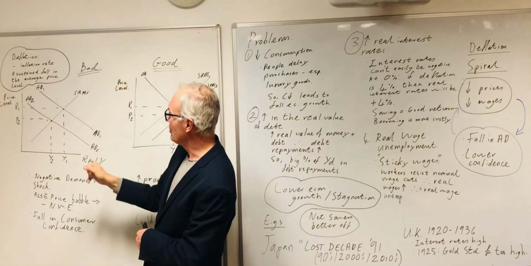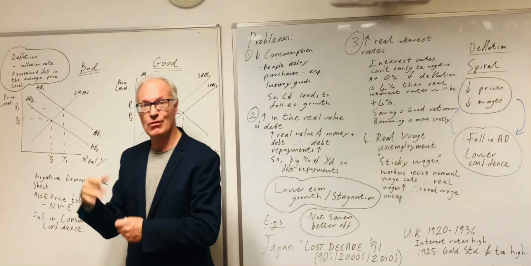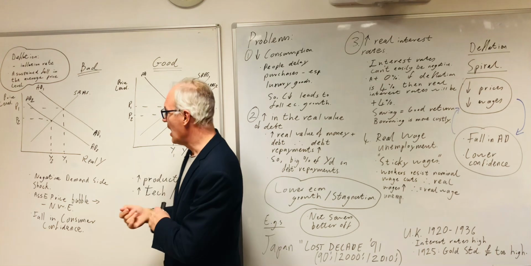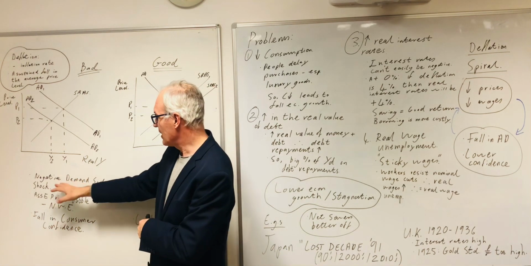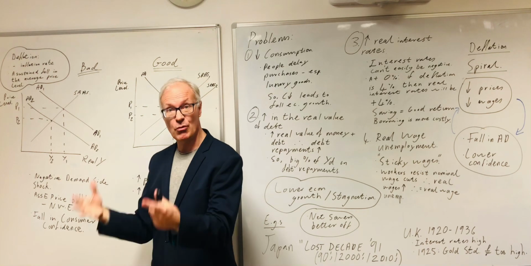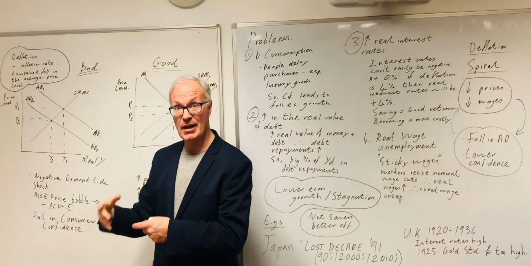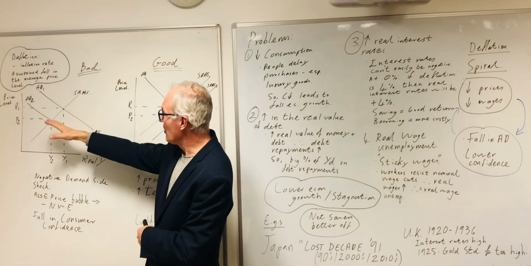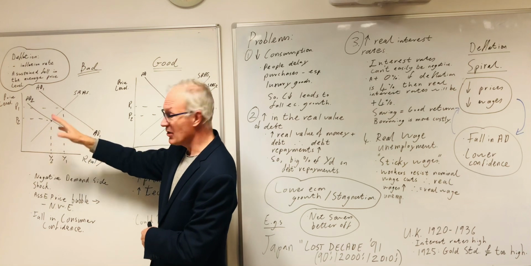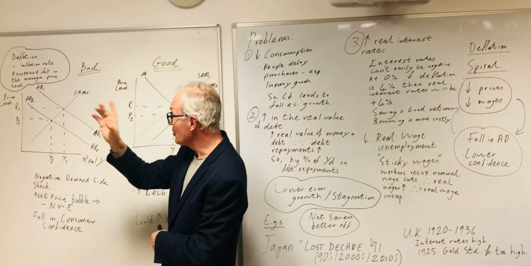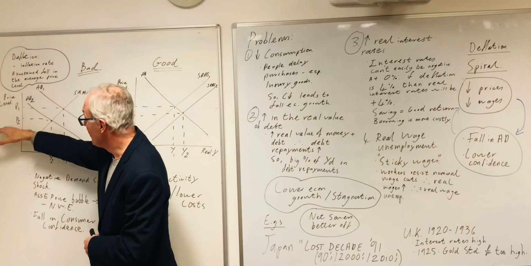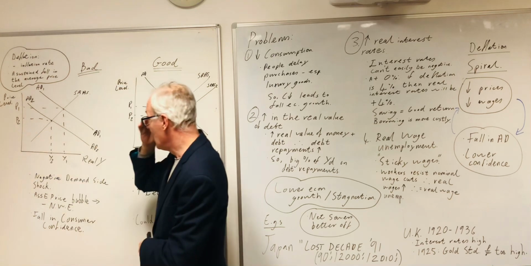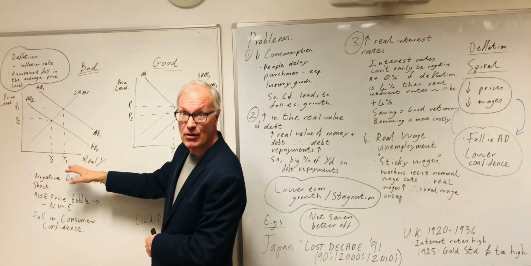A bad deflation is when you have a sudden fall in aggregate demand, and this can kick off a whole period of deflation. So it could be caused by a negative demand side shock, either from within the economy or from elsewhere, endogenous or exogenous. And this shifts the aggregate demand line to the left. And as you can see, this is harmful because not only does the price level fall, and so you could end up with a deflationary spiral as a consequence, but also you have a fall in real output.